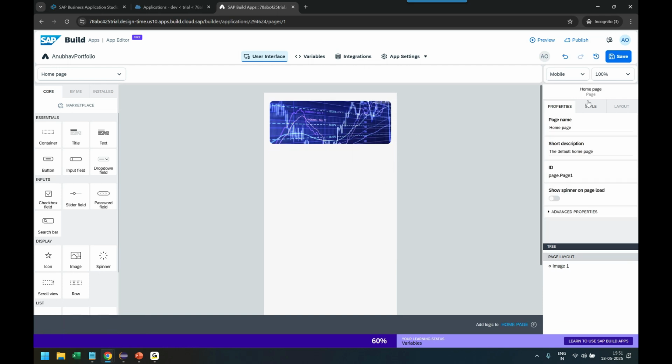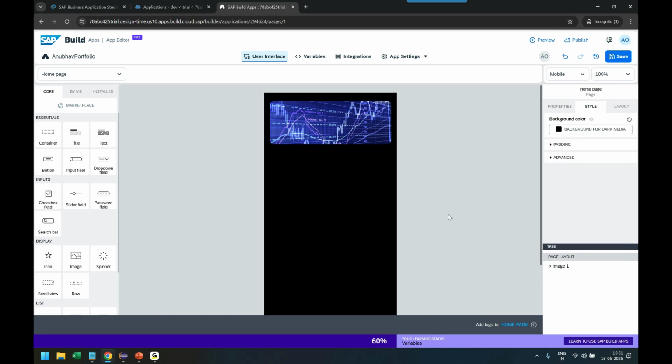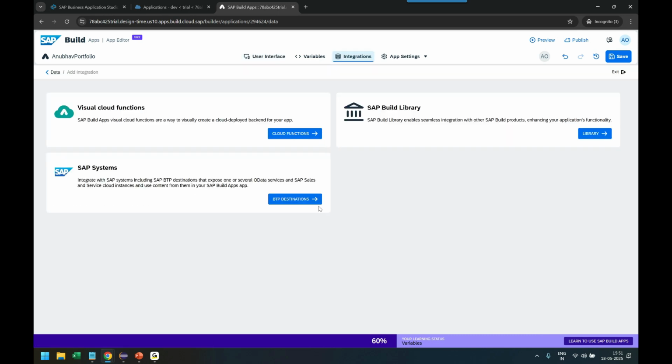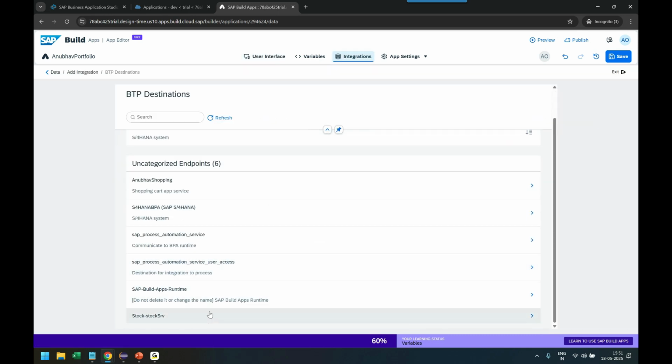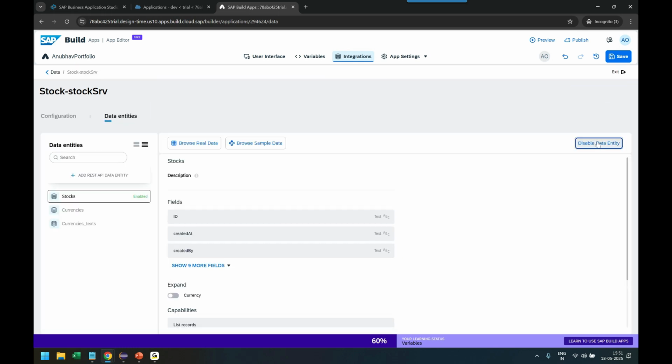I will change the background color to black color, which looks much better for stock applications. Now I go to integration, add an integration with BTP destination, and I choose my stock SRV. I enable my stock table, install the integration and enable the data entity.